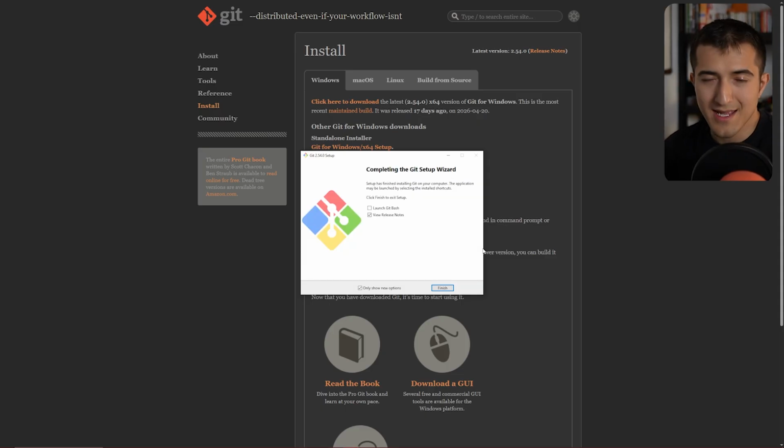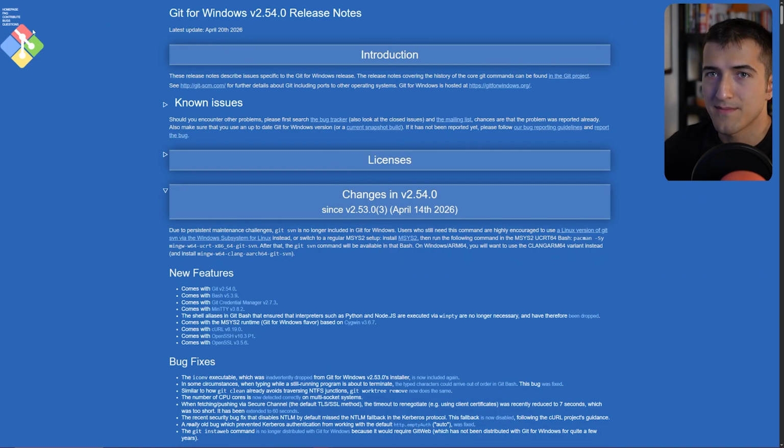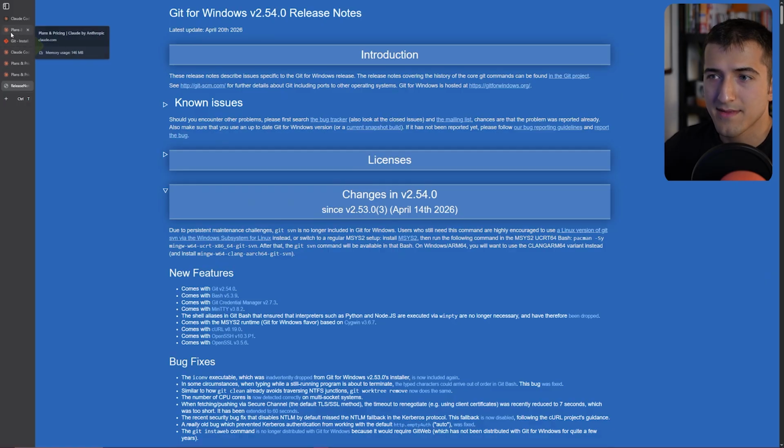If you don't know what Git is, it's a way for your computer to access files on the internet and store files on the internet as well. Most, if not all, software engineers use this tool to store their files, to download files from the internet, and it's just a very standard way to interact with your computer. So now that Git is finished downloading, it's going to pull up this screen over here. Don't really worry too much about that.